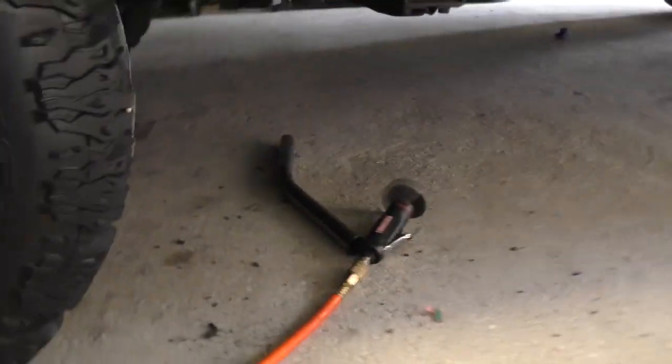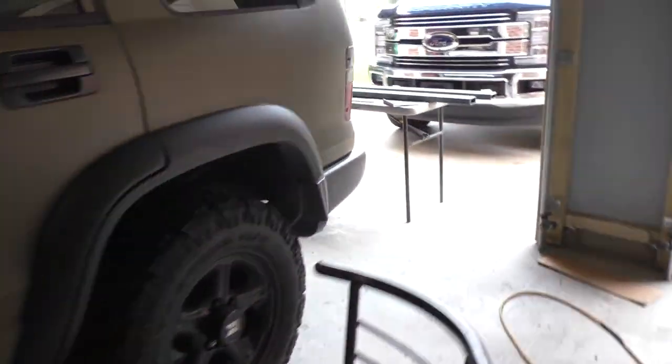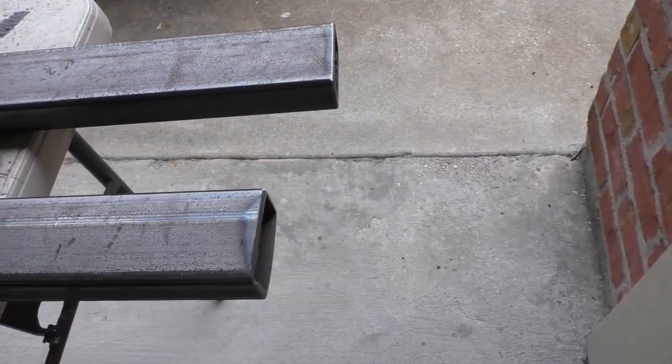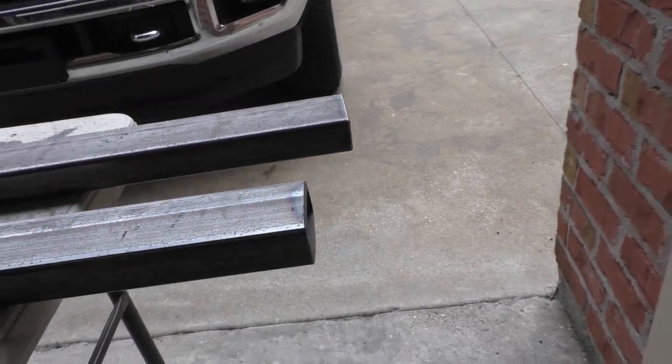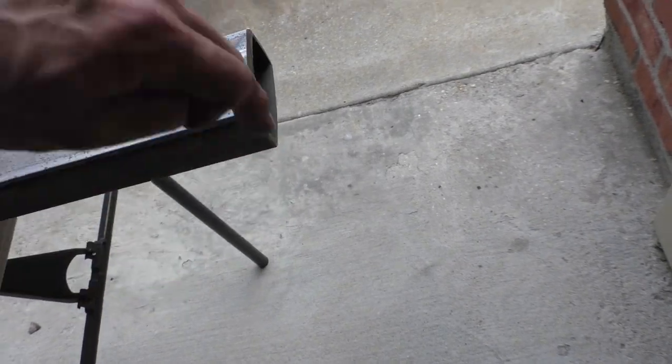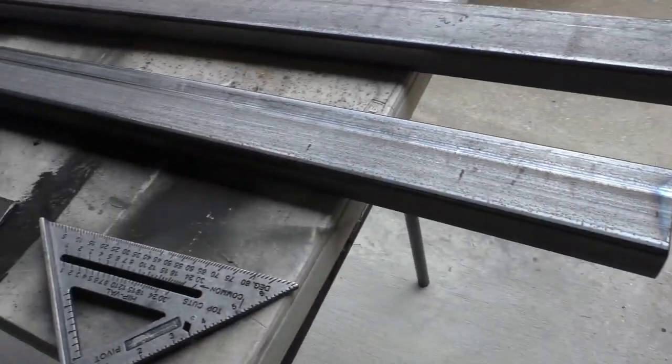And that's what I've done over here, is I've made sure that they were really square, and I'm gonna leave them flat like that, and then I ground a little bevel so that I can run my bead of welding down in there and it'll catch really, really good.